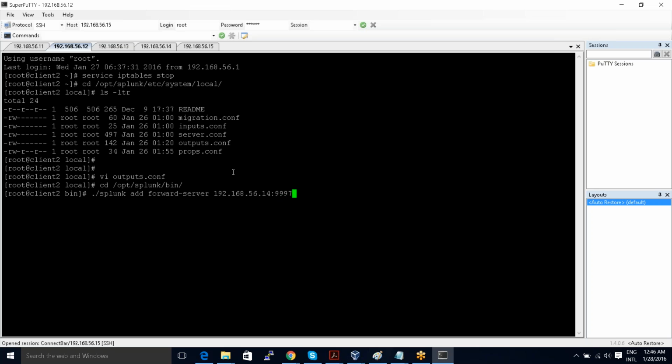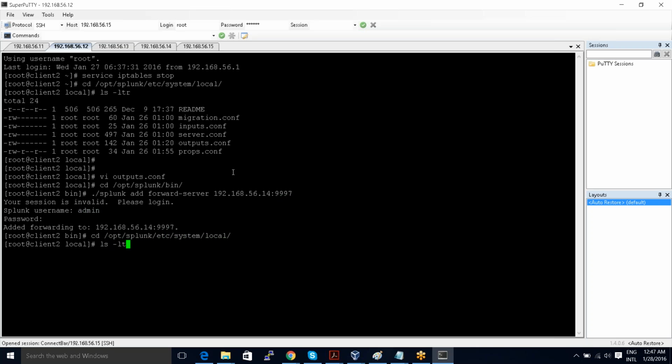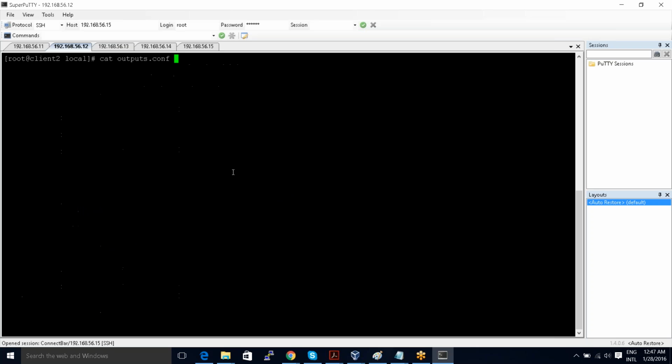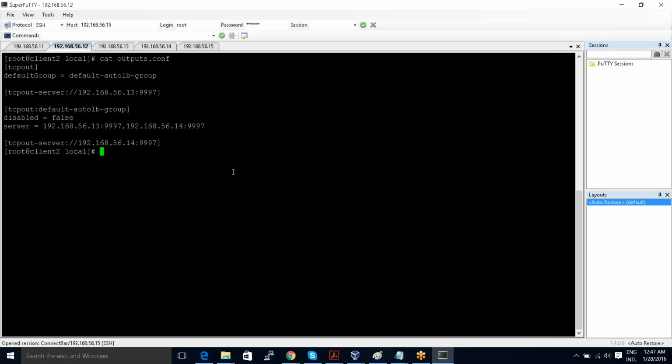Okay, so this is the command for adding 14. 13 is already there, so I am going to add for 14. Okay, now you go there. See here, you have server this, comma, server this.